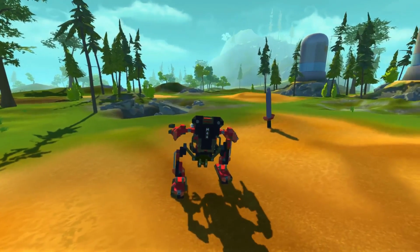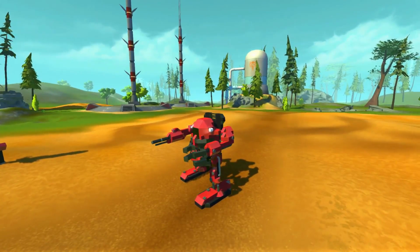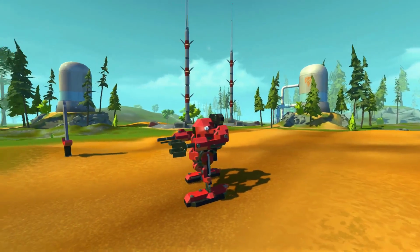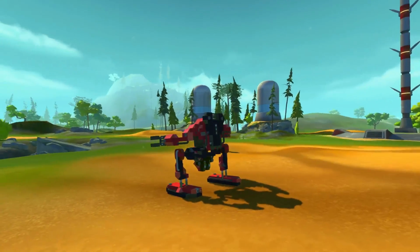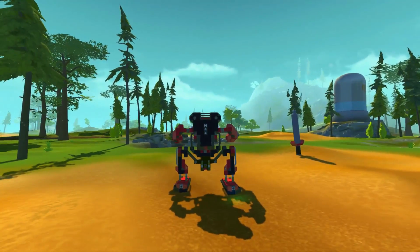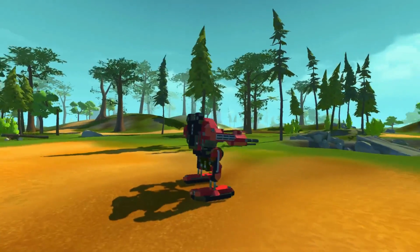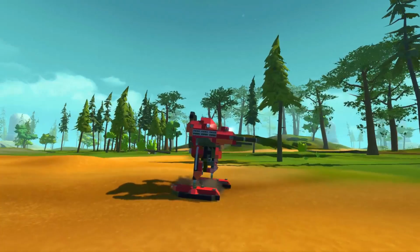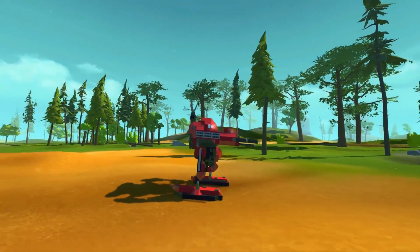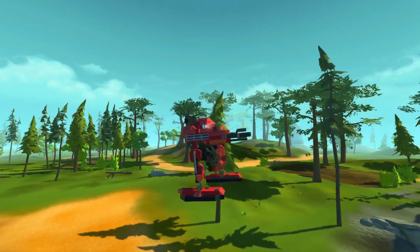Now, before we pick up that sword though, I am of course going to mention that it can fly, but it's very hard to steer. All you need to do is press the W key, and the W key is going to pop you up like that. So here's the tricky part. Remember how I was saying 3 and 4 down there control the feet? Well, if you press 3 and 4 at the same time as W, you'll actually control that forward balance. As you can see, when I press W, it wants to lean me forward, but if I press W and 3 and 4 at the same time, you can see that it actually keeps it level.